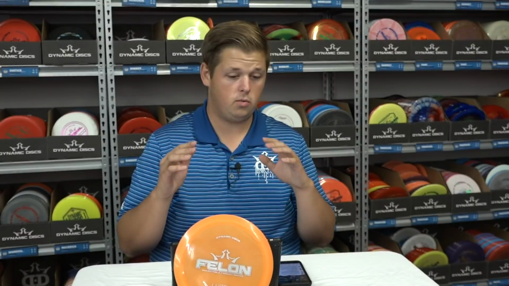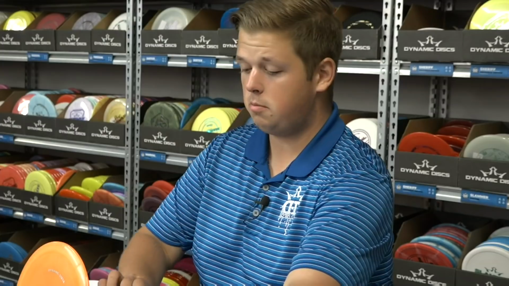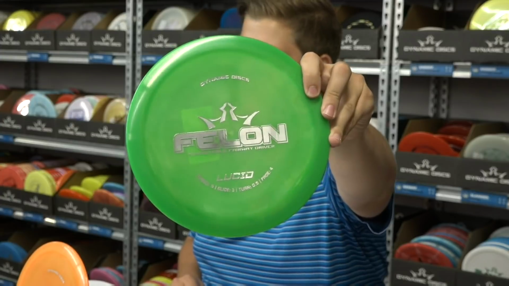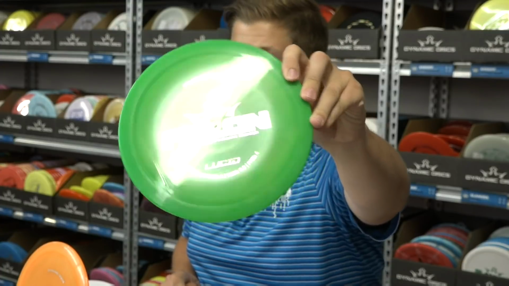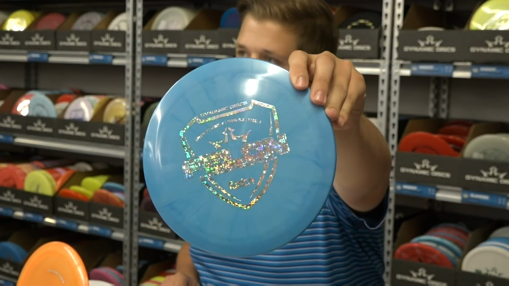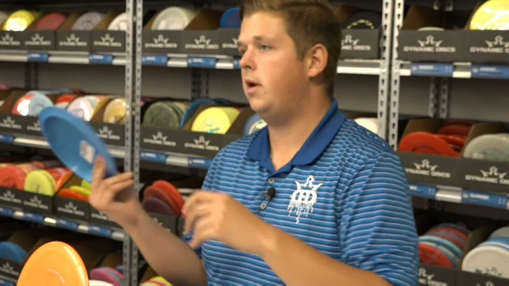So super quick, we're going to run over the plastics. You can't see it, but on this table in front of me, I have a plethora of different plastics. First up, probably the most popular plastic for the Felon is the Lucid Felon. Personally, this is my preference. I just really like the Lucid plastic. I don't notice too much variation between the Lucid and the Fusion Felon; I think they're very similar. I just like the feel of the Lucid a little bit better. I think it's a little bit stiffer, I get a little bit better grip, and I like to use the Felon for my sidearms.